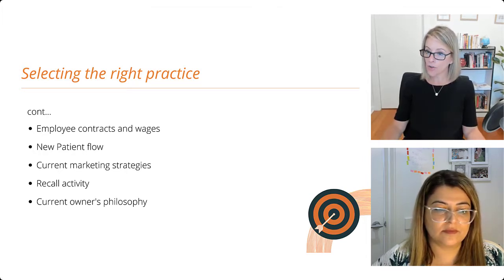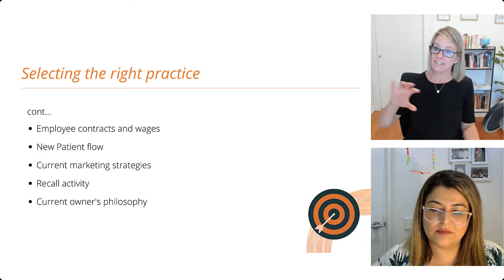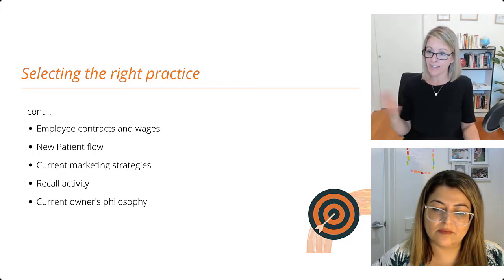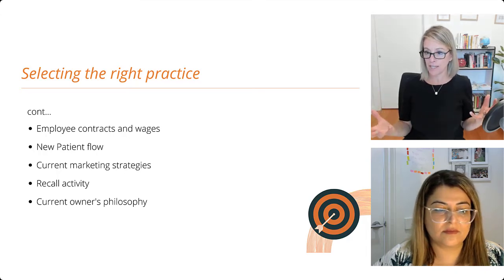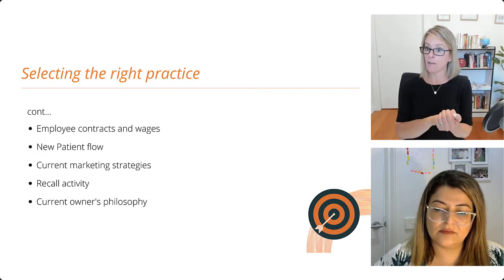The new patient flow, and just because a dental practice is generating 80 new patients a month doesn't mean that they are more successful than the one that's generating 5 new patients a month. I've got a classic scenario in my brain of a practice that did generate 80 new patients a month, but those particular ones all came in on special discounts and under special arrangements with different health funds. And when it came to them rebooking, when the special offer was gone, none of them rebooked, as opposed to a long-standing practice that had been around for 50 years and they're still running now, nice and local to where I am, and they only generate about 5 new patients a month.